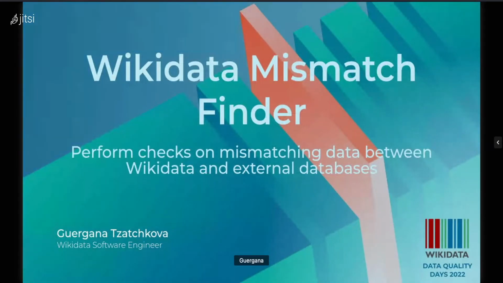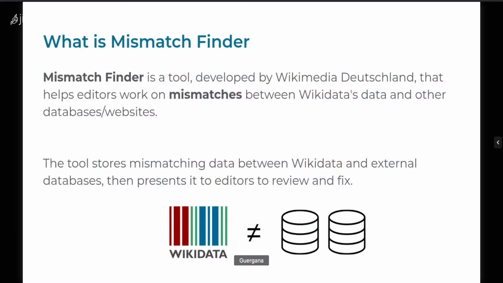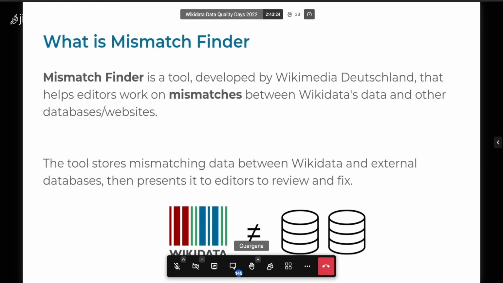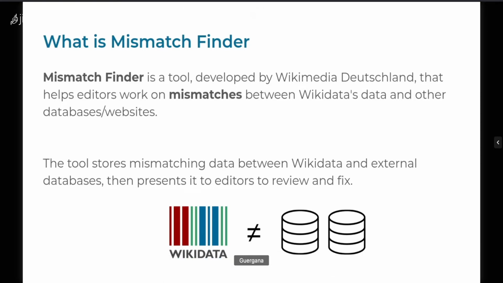This is a talk about a tool that we made with the Wikidata team. It was released a few months ago, and the tool is to check mismatching data between Wikidata and external databases. So what is the Mismatch Finder? It checks that the data, for example, can be imported to Wikidata from external sources like MusicBrainz, and then maybe somebody edits the data in Wikidata and then it's not in sync anymore with the data it was coming from, or it gets updated in the external database and it's not updated in Wikidata. So this creates a mismatch between the two sources, and we have created a tool to address this problem.